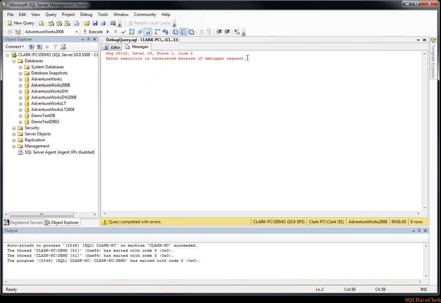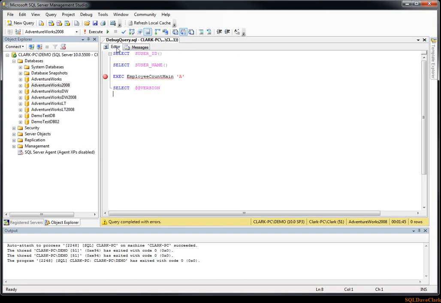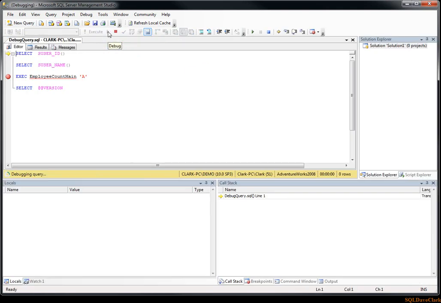So you might be going through something, and you're a couple minutes into your debugging, a few hundred lines in, and you're like, okay, I found what I needed, and you don't want to let it play out to continue because maybe it's going to take a while. Especially if you're debugging a performance thing, or something that's going to do an update, you can hit stop, and then it actually terminates right at that point. So we'll go ahead and start the debugging again.